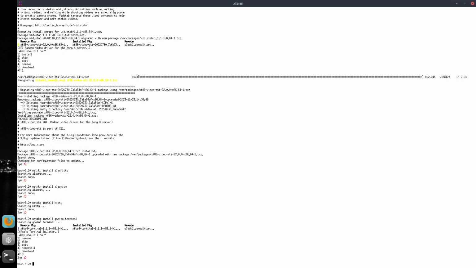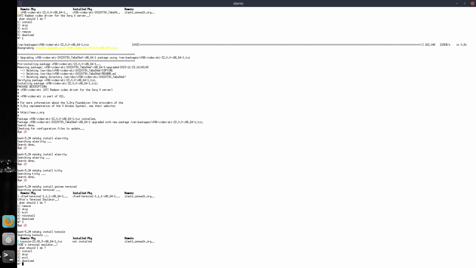So GNOME Terminal is what it's using for the XFCE terminal. So let's try Konsole. What the hell? See if it supports any KDE stuff. Oh, it's there. So let's try installing it. Probably going to have to install a buttload of dependencies.